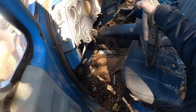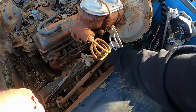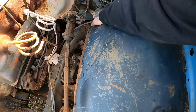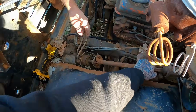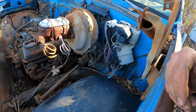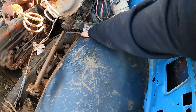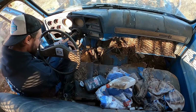Oh, something just popped free. That's good. Break my column before I even get it out. Can this drop off these though? Or is that not that easy? Well, I was kind of hoping that this just dropped out of there and that we weren't gonna have to do nothing else besides wiggle that out of there. That's free. I don't know. In my head, the whole thing just pulls out. Of course, it couldn't be as easy as I wanted it to be, could it? So that's just a rubber boot, basically. So that ain't gonna stop us. I spun the column around where we can get up in here as high as possible.